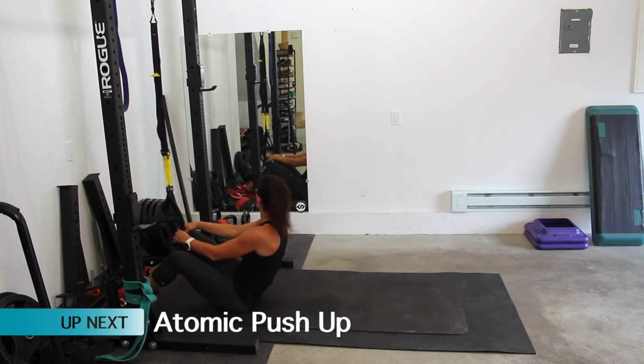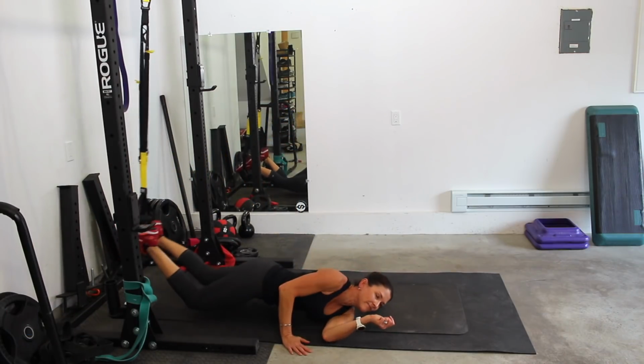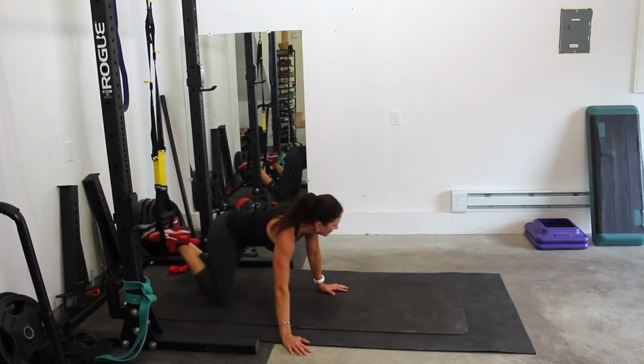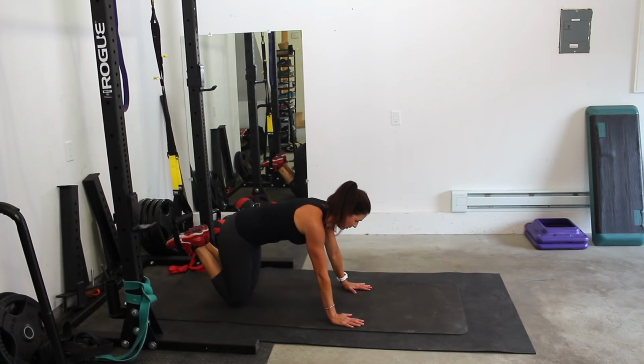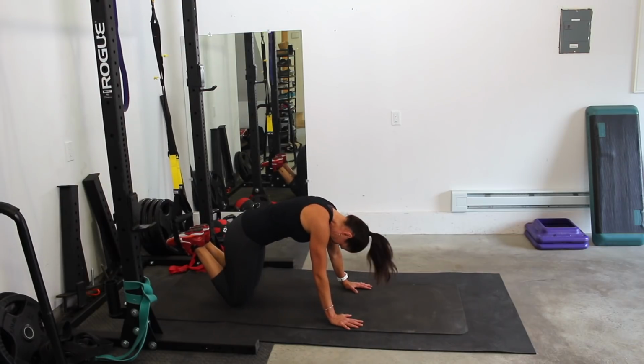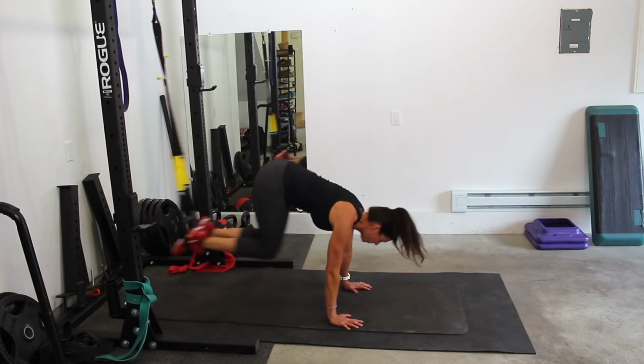So here we go, dropping the cradles on top of the feet and turning over. Hands are going to be under your shoulders. Take as much time as you need in between exercises. And when you're ready, come into a strong plank position, starting with a push-up and a crunch.